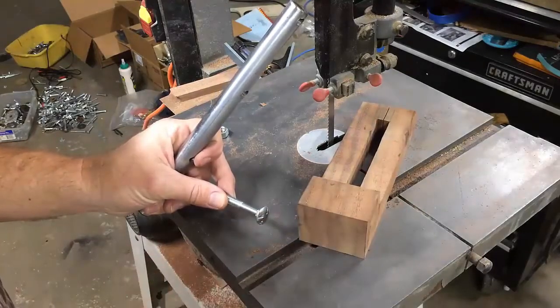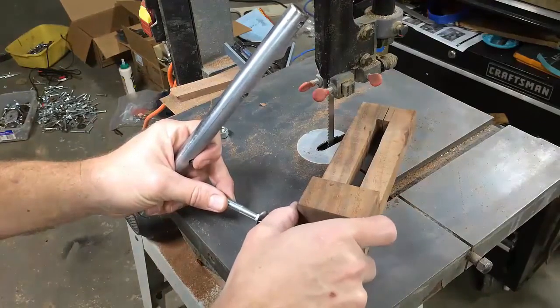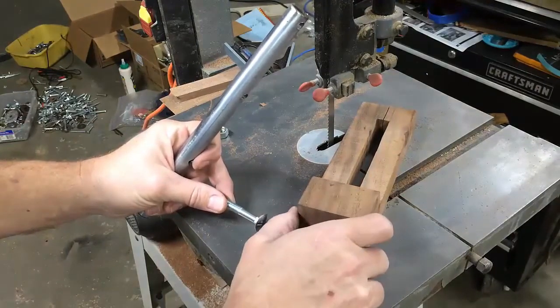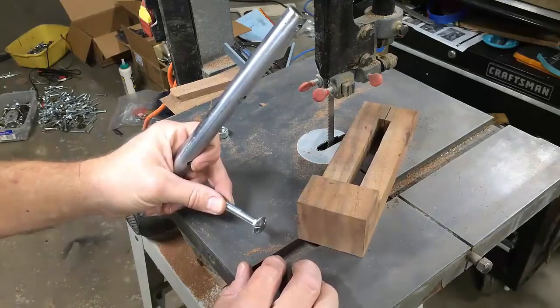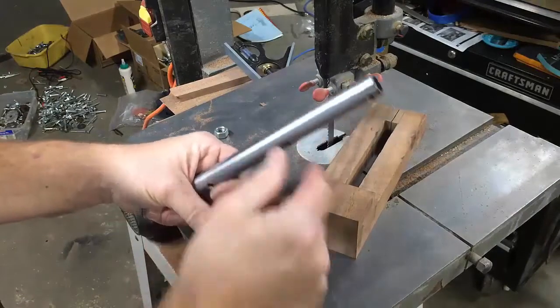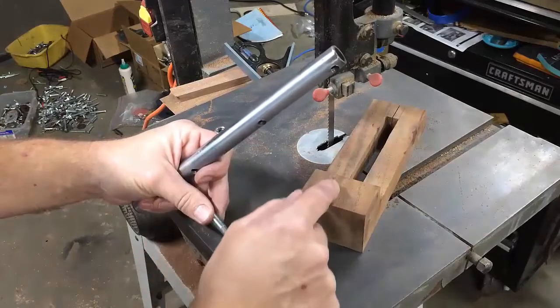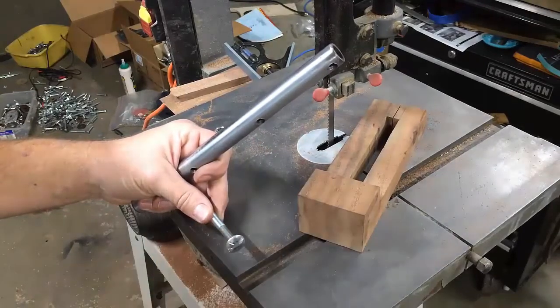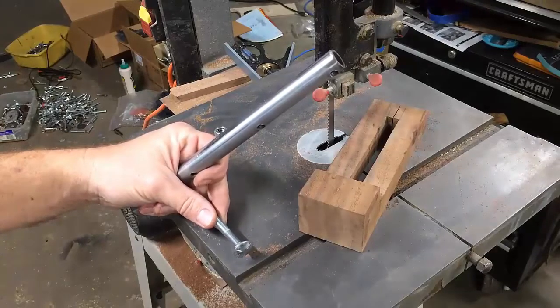I think that's gonna look better, and I think I'm gonna like it a little bit better too, because all I have to do is just adjust this nut on the side. A little easier to deal with that rather than having this piece of metal on the front. That way I'm using the whole piece of wood to capture this piece of stock instead of just that bolt pushing on this and pushing it into this. So I'm gonna go with that. I'm gonna change my design a little bit, and we'll see how that works.